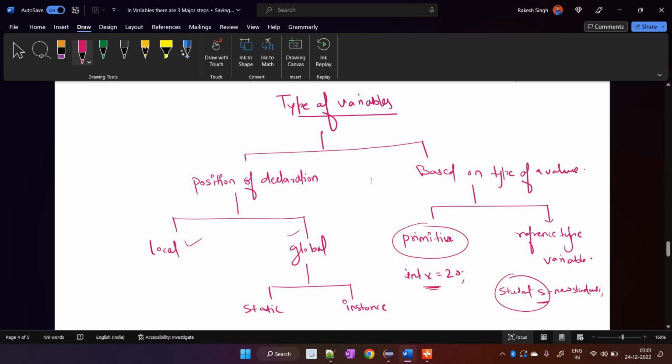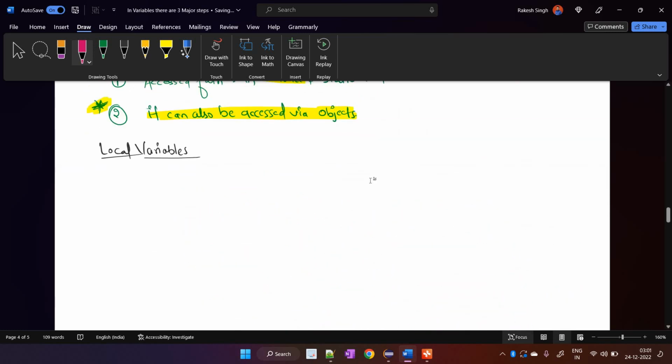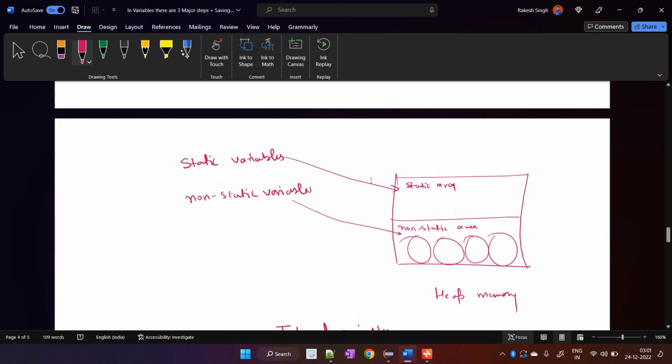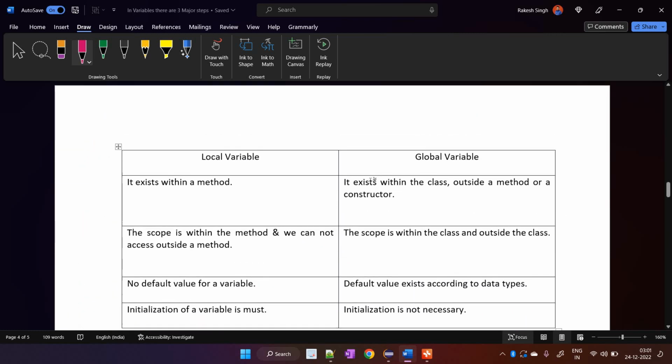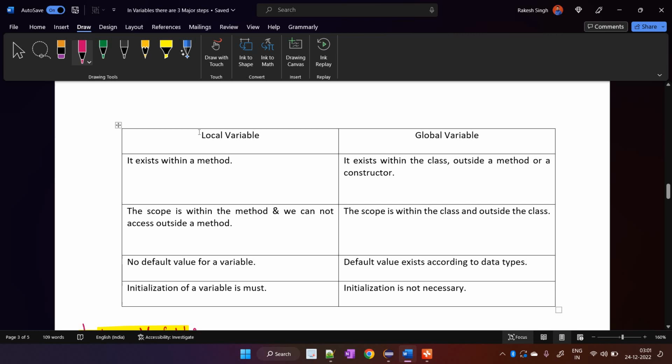These all are the types of variables. Let's do the differentiation and understand what we are trying to achieve. Let's do a local variable and global variable post-mortem.